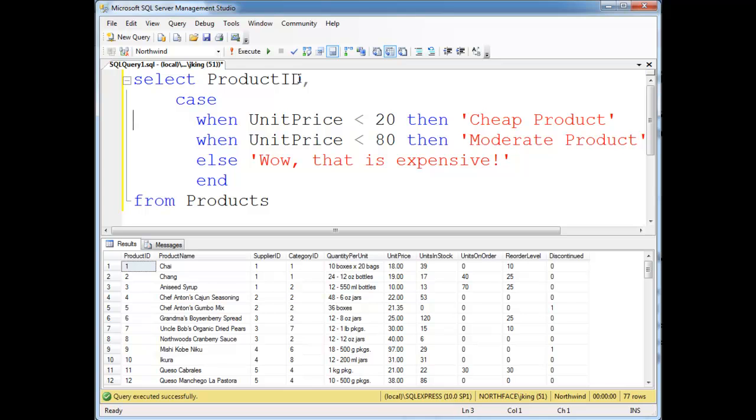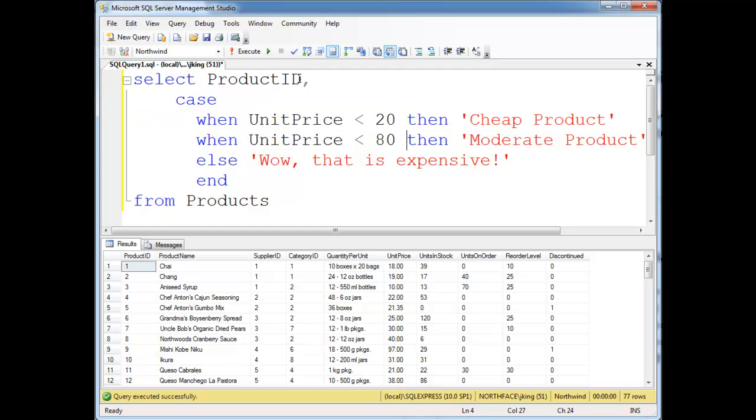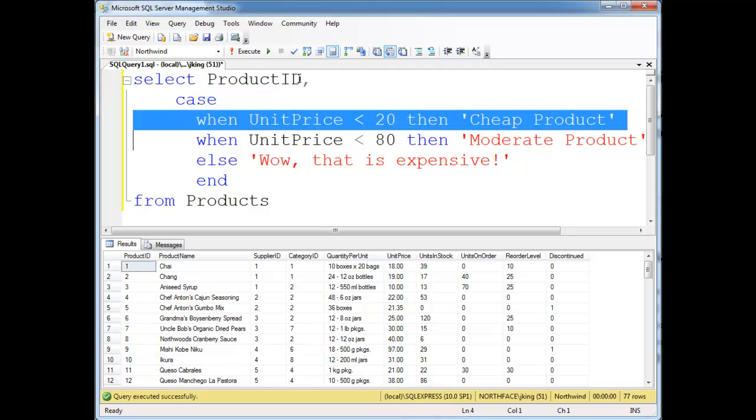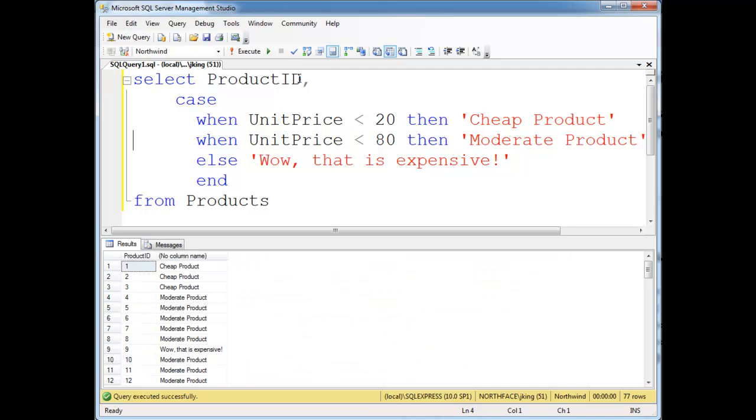So look at this. Now this is why I say case works more like an if-else. In the previous example, we had very discrete strings like Germany, Mexico. It was either it or not. Whereas here I'm saying, hey, unit price less than 20 or unit price less than 80. It's a range, 0 to 20, or maybe unit price could be negative. And then here we're saying unit price less than 80. Well, we already tested for the 20. Again, it works line by line down here. If it fails the first test and passes this test, then we know the unit price is either 20 up to 79.99999.